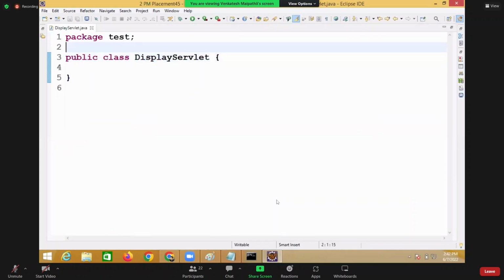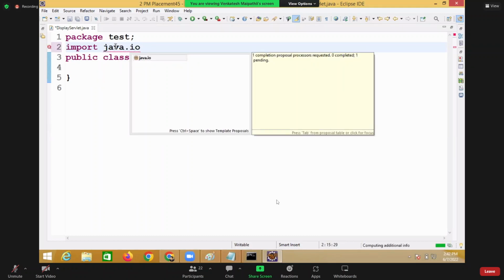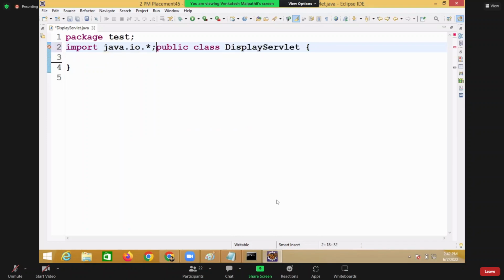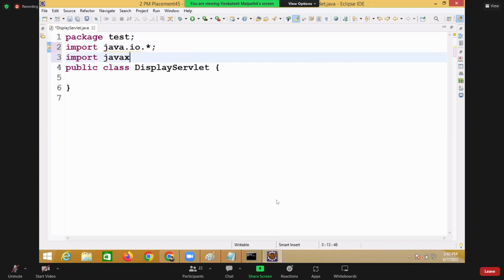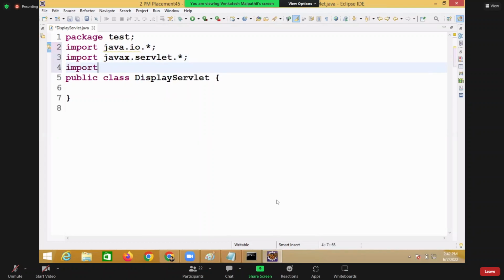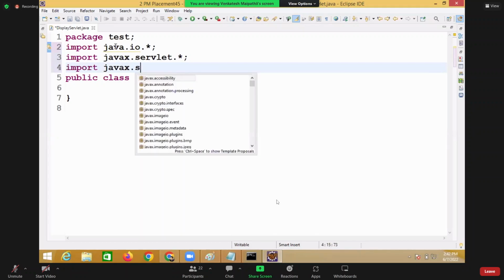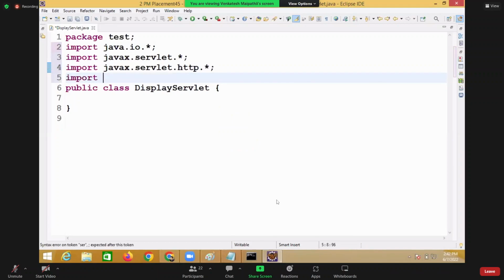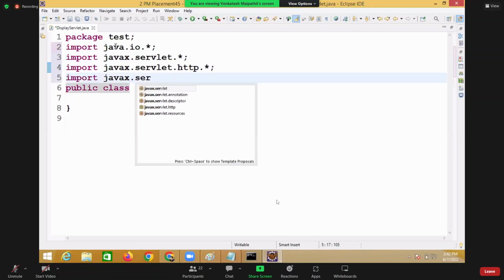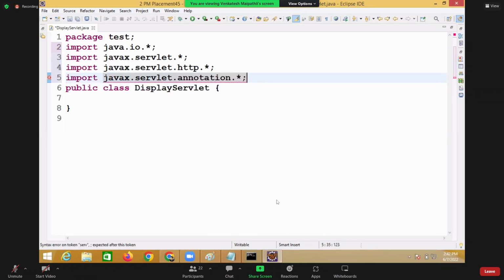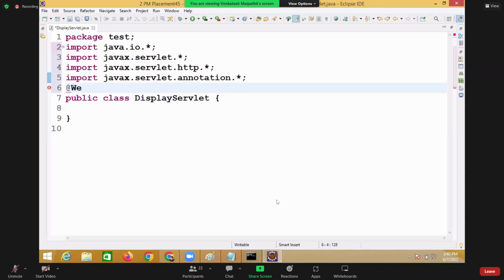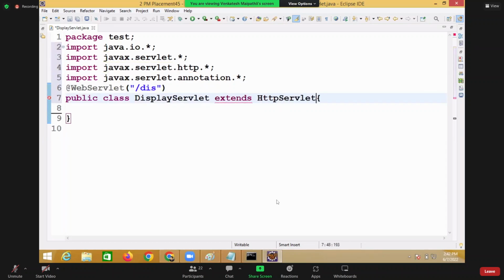Here I'm taking import java.io, import javax.servlet, import javax.servlet.http, import javax.servlet.annotation, at the rate of WebServlet slash das. It extends HttpServlet.